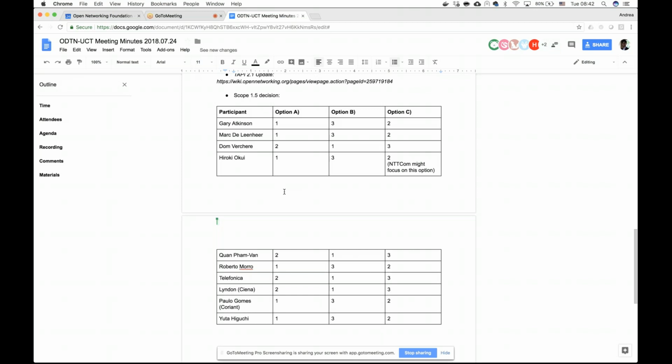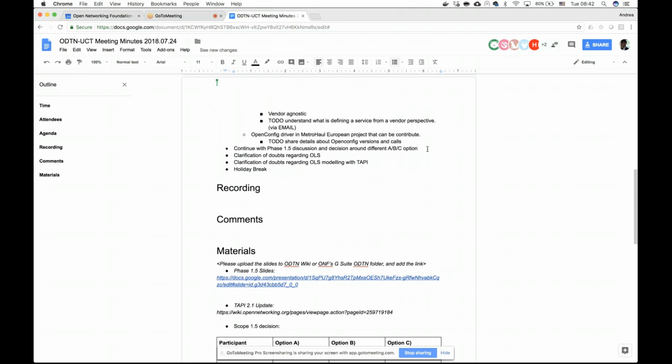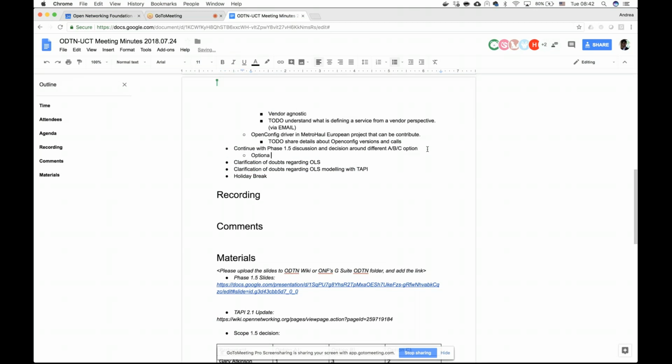So basically, we say that from now the current status of the Transport API, that is basically the interface that's going to be used to communicate the ODTN controller with the vendors' OLS controllers, was going to be TAPI 2.0.2, and based on that, the photonic layer is still not yet defined. So you will be able to select the paths in an abstracted layer.